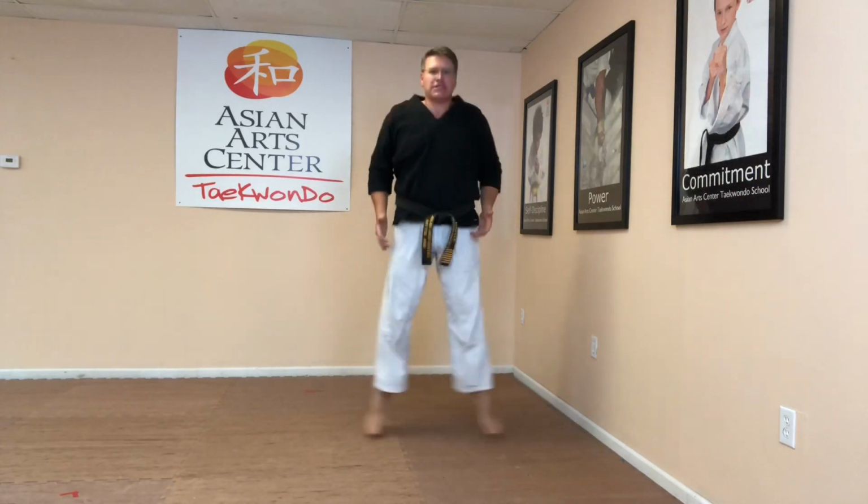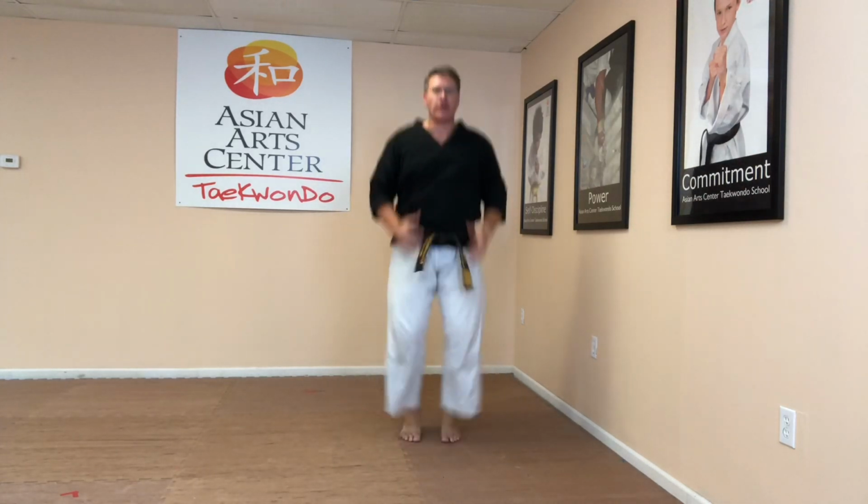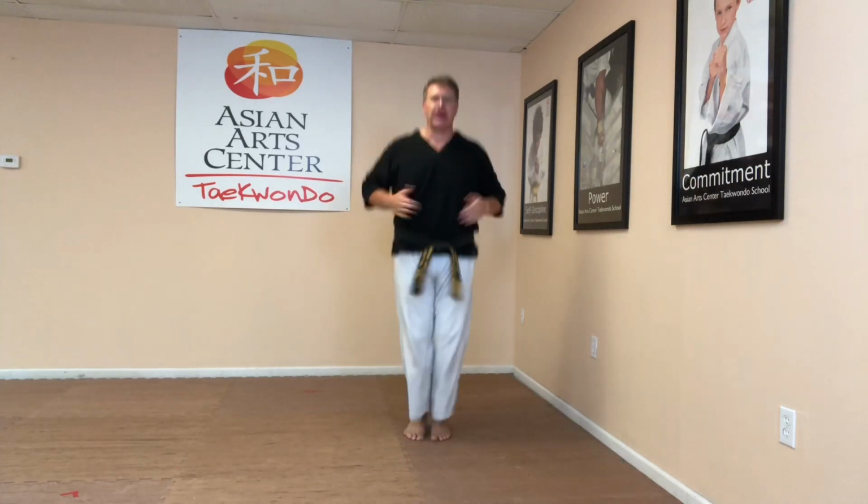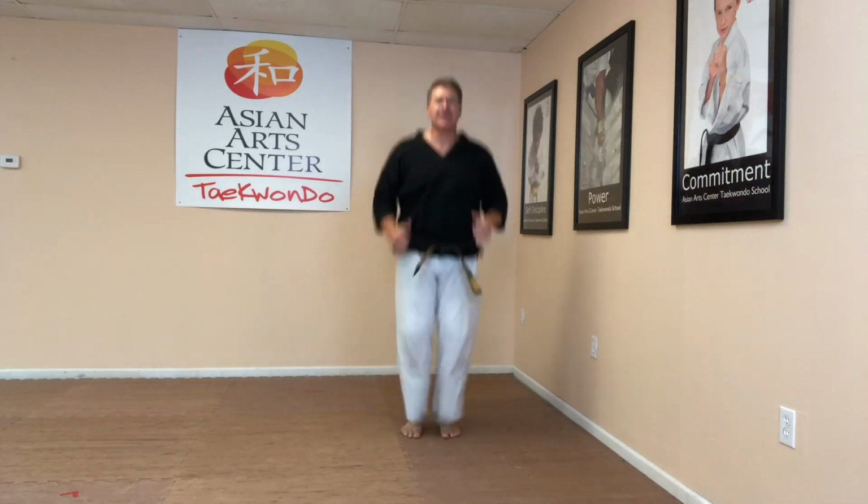Squatting is going to lighten your body up. It leans it out faster. Squatting also gets your heart rate up and gets your metabolism up so you can lean out faster. And when you get leaner, that means long, lean, athletic muscle, less fat. You're gonna kick faster, higher, and a lot stronger. Squatting also builds power in the legs for that knockout kick.